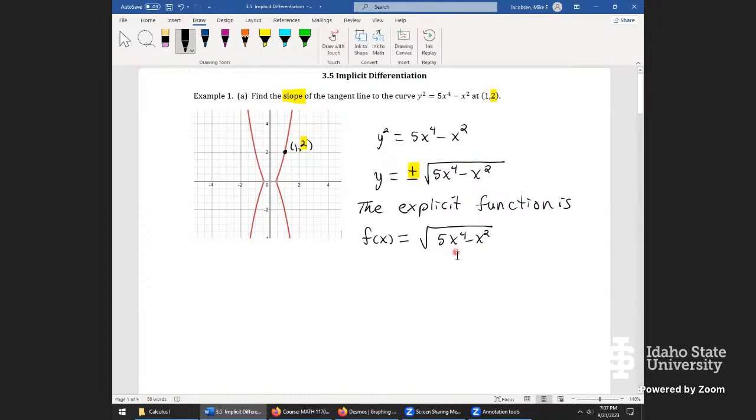Okay, differentiating this, it's still a chain rule. Just because we found the explicit function doesn't mean we're escaping the chain rule. We're going to do it one way or another. But the next thing I want to show is, if you have this as the inner function and your outer function is the square root, there is a bit of a shortcut to working through this derivative. I'll show it once down here, and then we'll apply that shortcut.